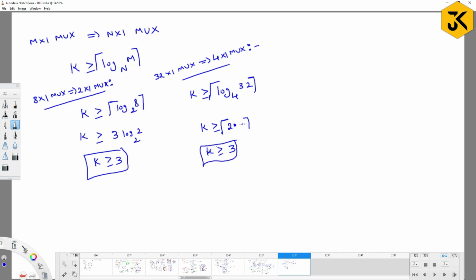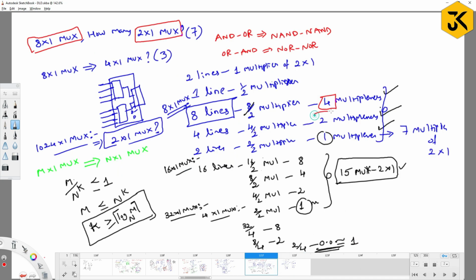Is it okay? Now, how many? We got to identify the levels, right? Whatever data you are going to get in each level, you have to add it up. So how many levels are you going to get, from level 1 to what is the maximum level you are going to get? Log m to the base n. Now what might be the value here? M by n power k. Meaning that for each and every level I have to compute the m by n power k value.